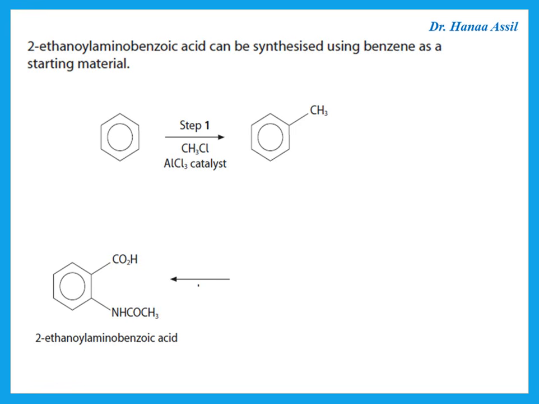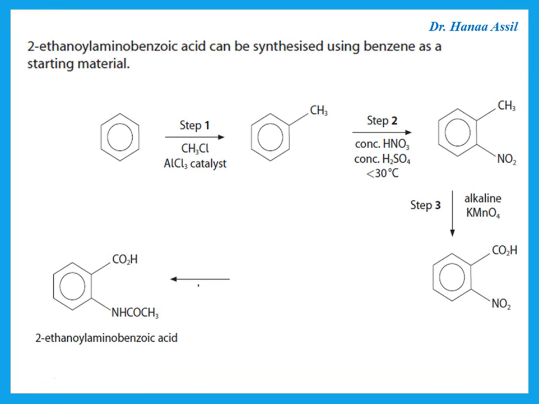The next step, we either oxidize the methyl group there or we add that other group at the bottom. So in order to add that group at the bottom, I can add a nitro group. Remember, to add the nitro group, we need concentrated nitric acid in concentrated sulfuric acid. Then oxidize the methyl. I can put alkaline potassium manganate. It oxidizes the methyl on the benzene ring to acid. Now I want to change this group to what? To an amino group. So I'm going to change the NO2 to NH2. This uses what? We use tin in concentrated HCl.